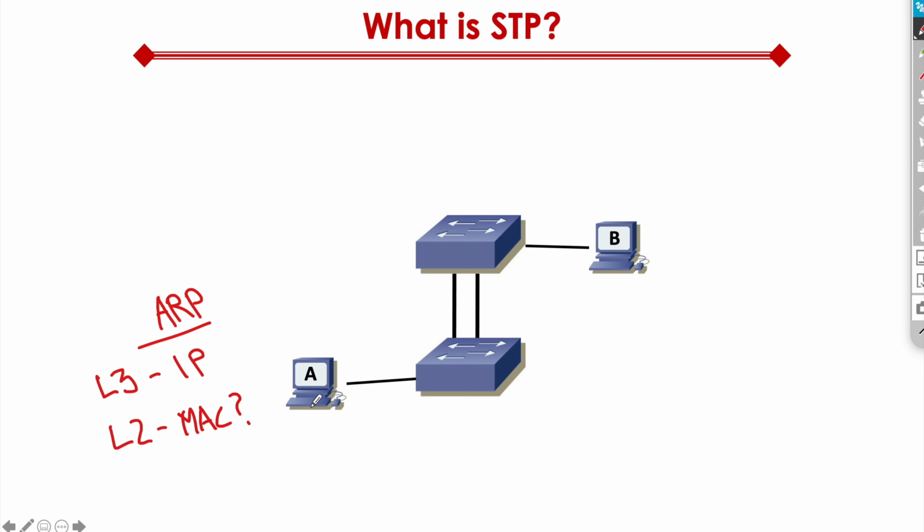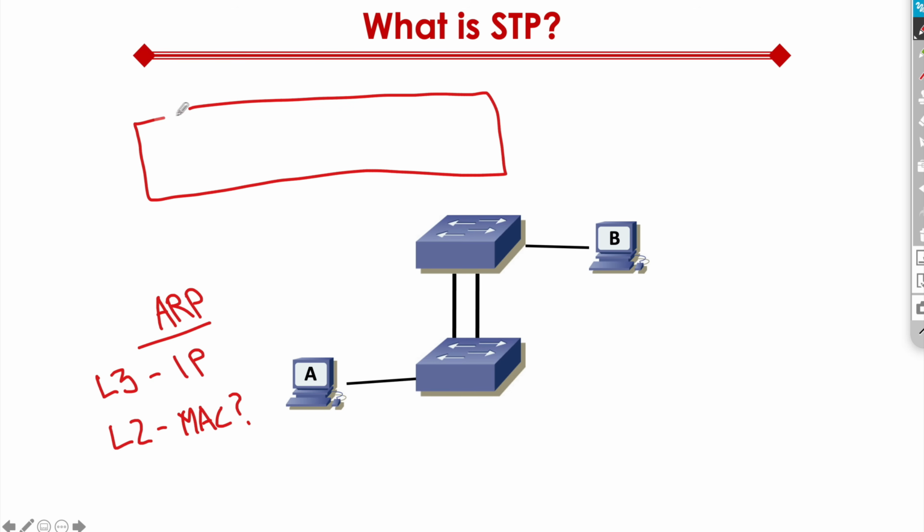So what we end up doing is we construct an ARP frame and we send it out, and at layer 2 of this ARP frame, if you were to zoom into it, what we'll see is that the destination MAC address field is set to all Fs because host A does not have the entry of MAC address for host B in its ARP table. That's why it sent the ARP message to begin with.